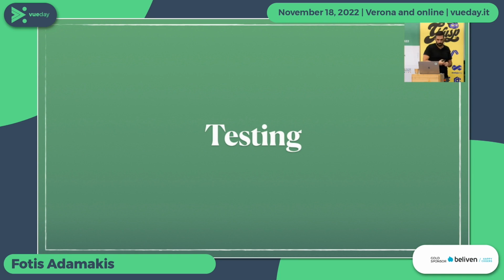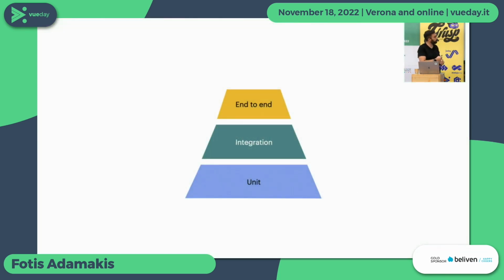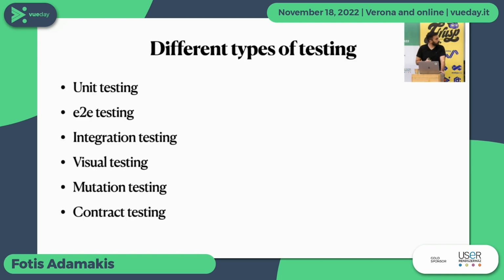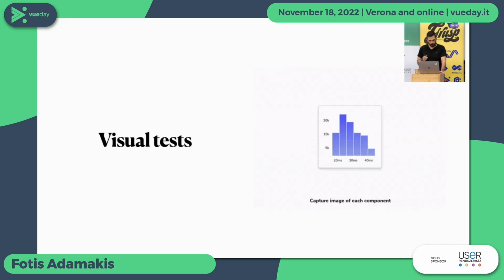Next section is testing. I've been told that I need to show this pyramid in order to talk about testing. But I will not try to convince you to write tests. I think we all agree nowadays that a good suite gives you confidence to merge often without breaking anything. And you need to run them in your pipeline. But I will talk to you about some special kinds of tests we have in Glovo. And these are visual tests, mutation tests, and contract tests.